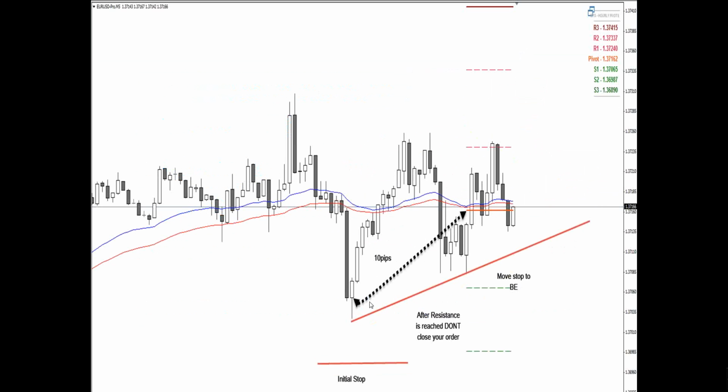So this is the example of how to basically turn a scalp into a scalp swing. Okay, first we start with a scalp, then we will turn it into a scalp swing. You need to have the hourly pivot point indicator. If you don't have this indicator, guys, I will explain everything about hourly pivot points.